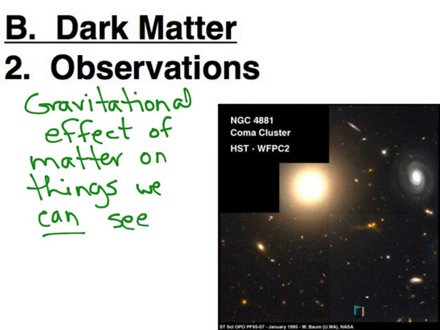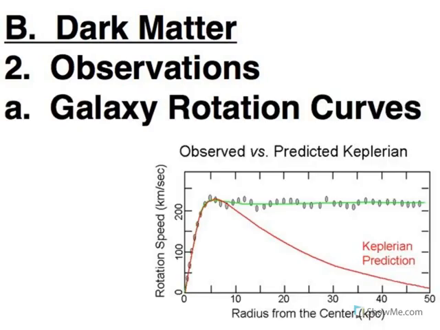So, what are the things that we can see? Well, one thing we can look at is the rotation curve of a galaxy. Well, what does that mean? Well, in particular, we're looking at spiral galaxies. Because a spiral galaxy, if we look at it more or less edge on here, that's my horrible drawing of a spiral galaxy.